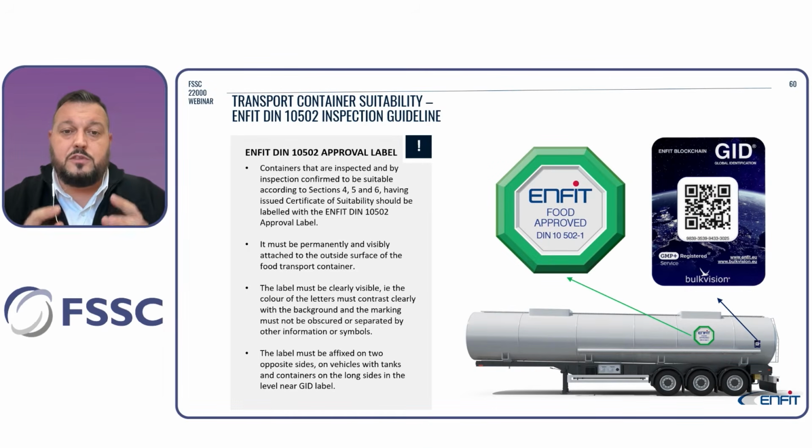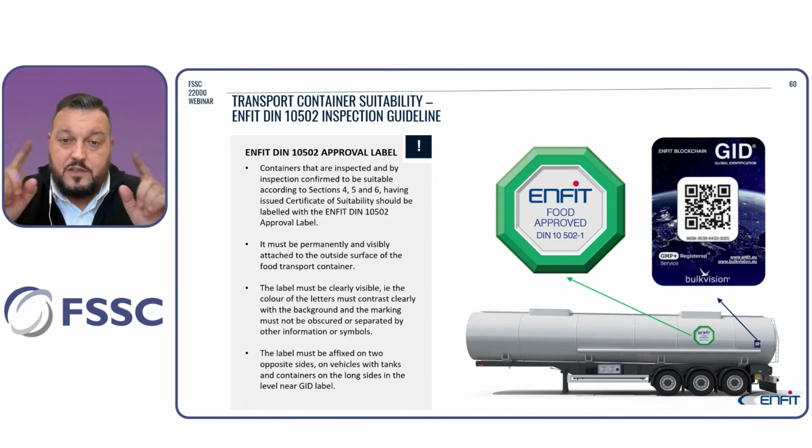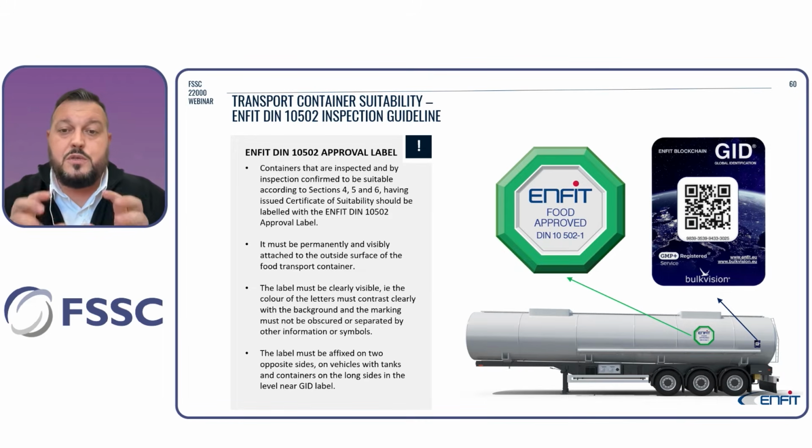Of course, when we talk about transport container suitability, there is also a need to prove that the transport unit was checked and approved. So we have developed a special DIN 10502 inspection guideline, after which a transport unit would have a special label saying that it is suitable for a period of 2 years. This is not done at this moment by anyone, and we have some transport units handling our products that are older than 25 years. And nobody checked them.